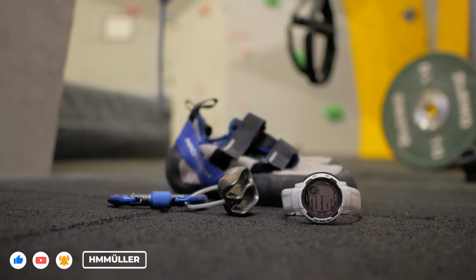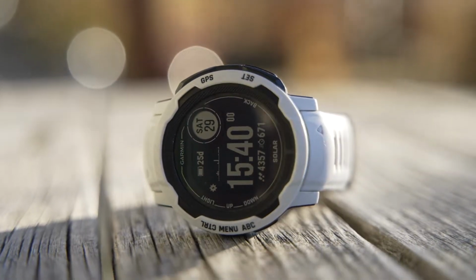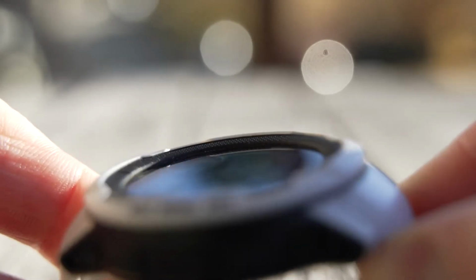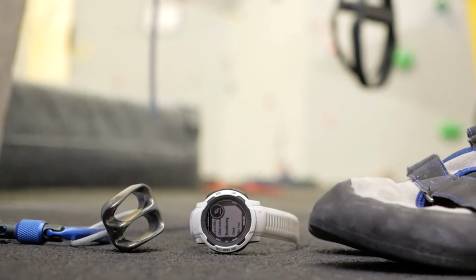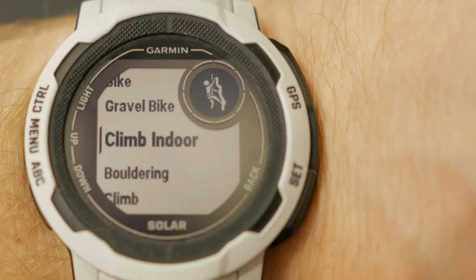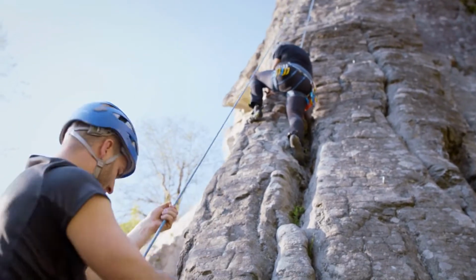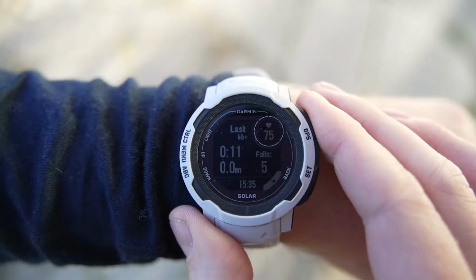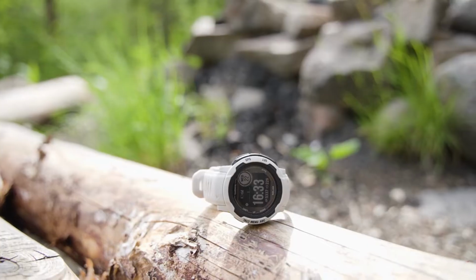I think the Instinct 2 Solar is one of the better candidates for tracking climbing and bouldering though, given its rugged case. Even though the Epix or the Fenix lines are relatively well protected, the raised frame combined with a smaller screen make me less worried about bumping into rocks or accidentally scratching it. And that might be why Garmin doesn't offer rock climbing or outdoor bouldering as an option to begin with. By not encouraging their users to damage the watch on the rock wall, it could also be a possible security risk, either being in the way when getting into tight spots, especially when trad climbing, or being simply a distraction.